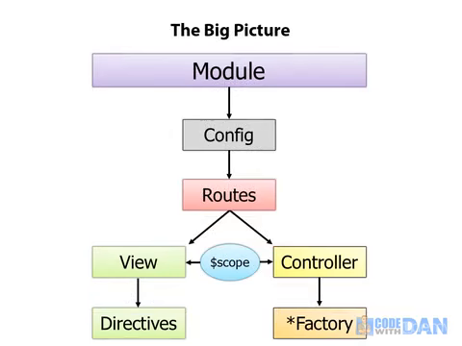So here's a look at the big picture diagram one more time, and we're going to be seeing this throughout the course as I introduce the different modules. But we have a module at the top which acts as a container. It can then be used to configure routes. Routes associate a view with a controller, and then we do data binding between those two using the scope. A controller can get data from a factory or service, and then we do data binding, filtering, and things through directives and filters. So that wraps up this particular section, and I hope that starts to clarify in your mind some of the different Lego blocks and how they interact together.